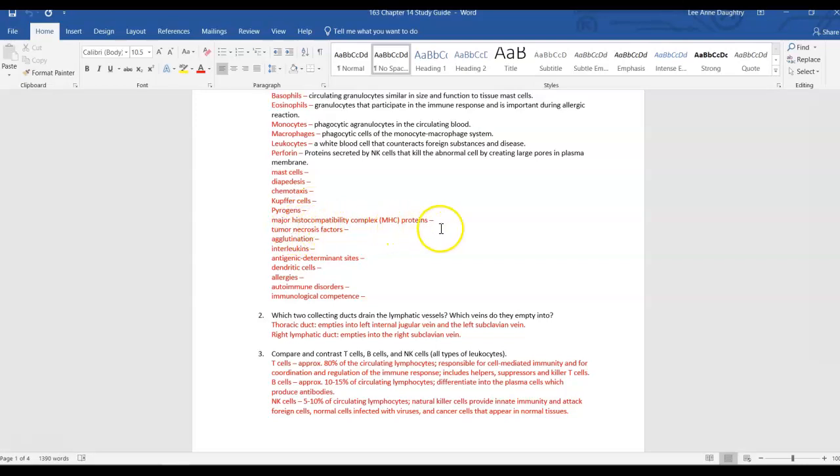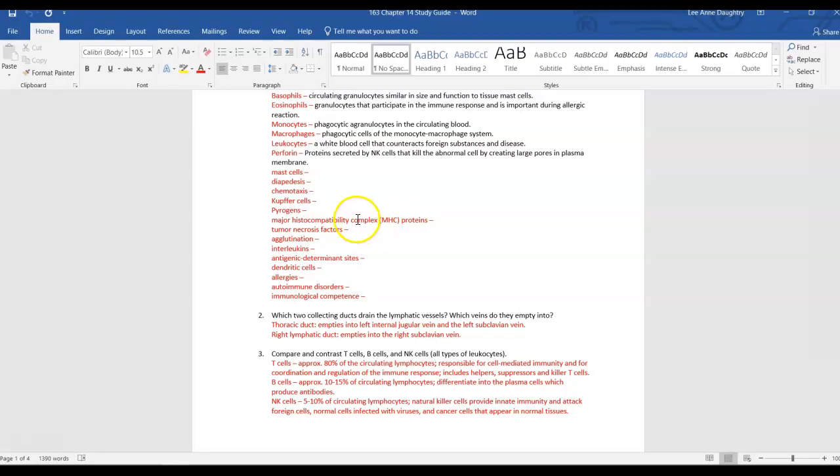Major histocompatibility complex proteins. It sounds very complicated, but it's not. Histo means tissue, and so it's really proteins that are involved in tissue compatibility. You would have to match these proteins up if you were looking for a match for someone who needed a kidney transplant or something like that. So there are two classes. There's MHC class 1 and MHC class 2 that you might read about, but they are basically proteins on the surface of our cells that identify our cells to our immune system.